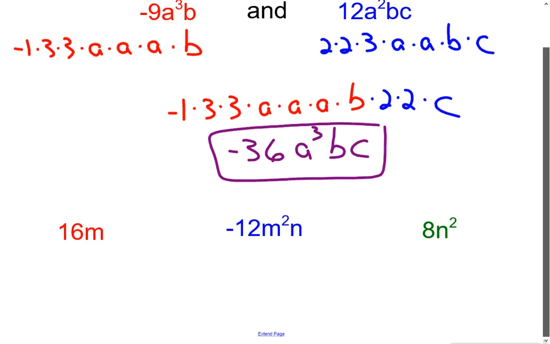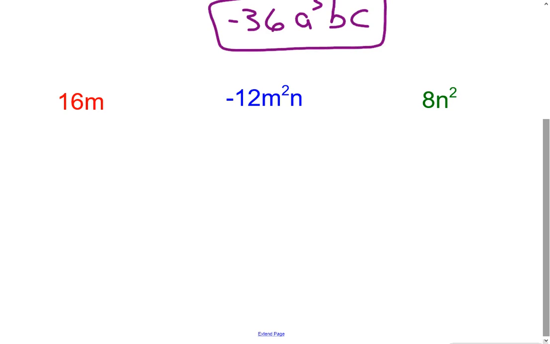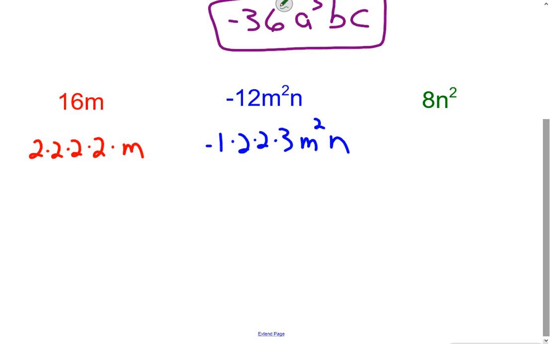Now, if I get to 3 monomials, not really any different. I'll do the same thing. I'm going to prime factorize each one. So I'm going to have 2 times 2 times 2 times 2 times m. Here, I'm going to have -1 times 2 times 2 times 3. And then I'm just going to leave this as m squared and then n. And then last but not least, we have the 2 times 2 times 2 times n squared. The reason I did that is I think sometimes when we get those exponents to be really large, it's kind of a pain to write out all of those letters. And I think we're going to be just fine if we leave it in exponent notation.